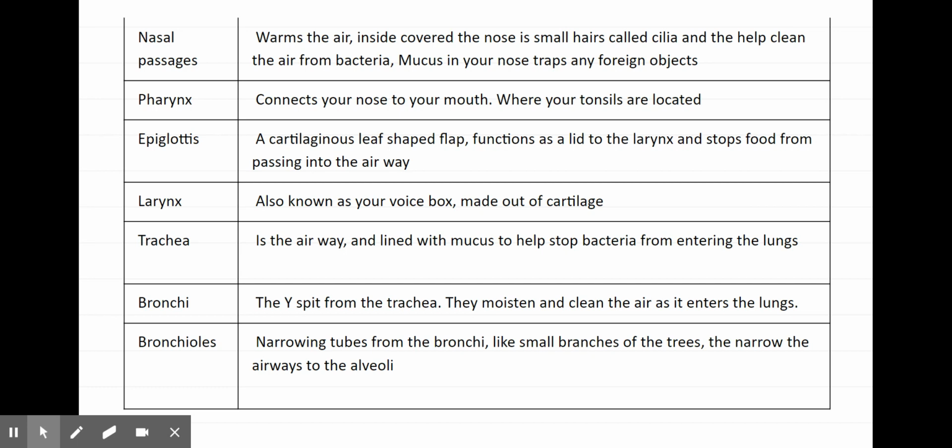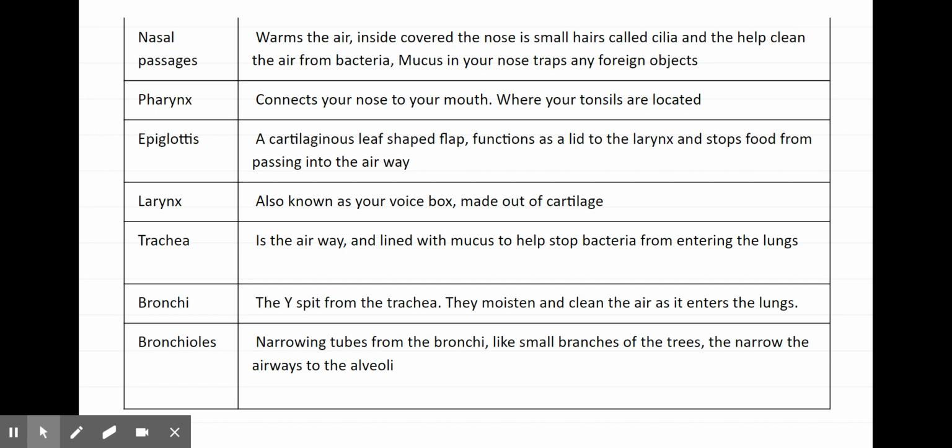It tickles the inside of your nose, which sends an impulse to your body that says you need to sneeze this out. You don't need it. It also warms the air as it moves from the outside of your body to the inside. There's also a lot of mucus that lines it, hence how you get snot, okay? And it also traps foreign objects. So that's when you blow your nose, you're trying to get rid of those foreign objects out of your nose.